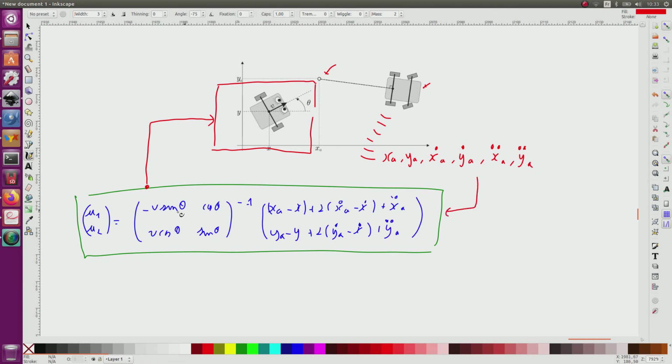Here, the controller will use this expression, and as a consequence, I know that the error between my robot and this attachment point, e of t, which is a two-dimensional vector e1, e2, will converge to 0 at a speed corresponding to exponential minus t, which corresponds to a time constant approximately equal to 1 second.